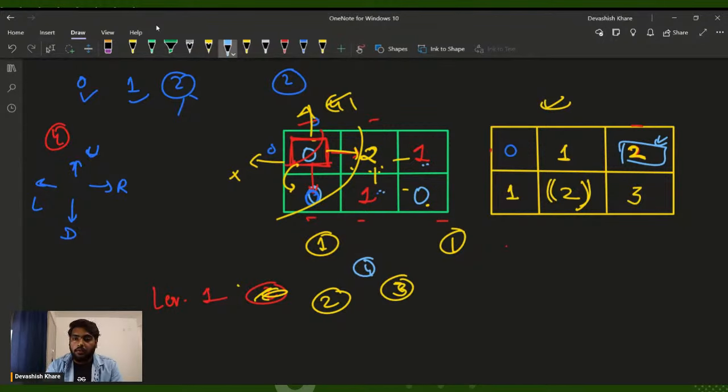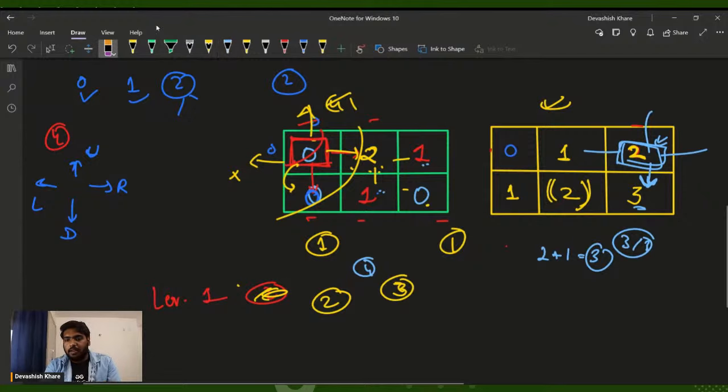From here, for this particular situation, what will be happening? We are having 2 here, and it cannot go left, it cannot go up, it cannot go right. It will only be able to go down. Correct? Well, it is already traveled, but we are going to see if we travel this node with this particular value, are we going to reach it in fewer steps? 2 plus 1, again, will be 3, correct? And 3 is already written there. That means we need not replace 3.